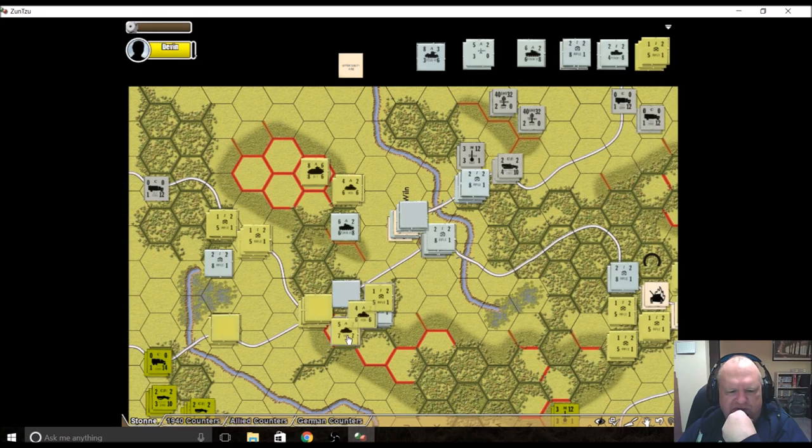Oh, that's going to be bad, though. If my German artillery is still plotted to there, he's not. Oh, no, but he can still see it. You know what? I am going to have to do something about that to break the spotting there. So 2, 3, 4, 5, 6, 7. Well, 1 to 2 plus 1. 2 plus 1 is a 3. Isn't going to be enough.